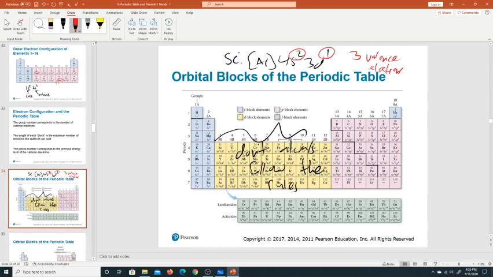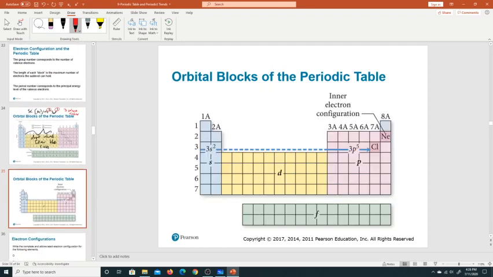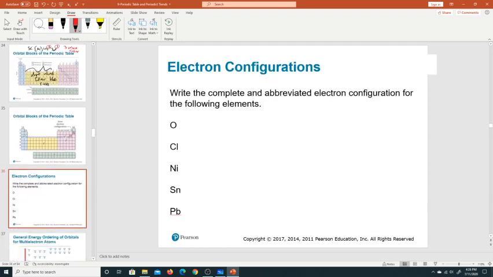Okay, so it shows all the different elements and their valence electrons. I'm not going to worry about valence electrons in the f block, but you should understand that within the d block there are going to be some exceptions to the rules. Okay, these are some examples here. These are similar to the ones I already did in the prior videos. I'll leave them for you. If you have any questions about these, let me know.